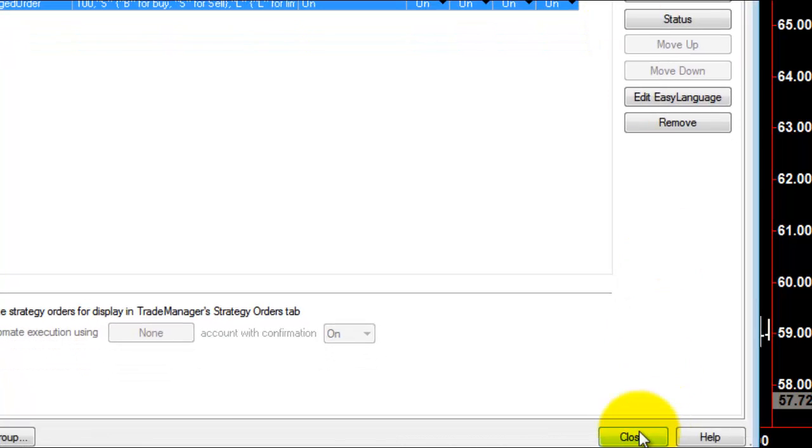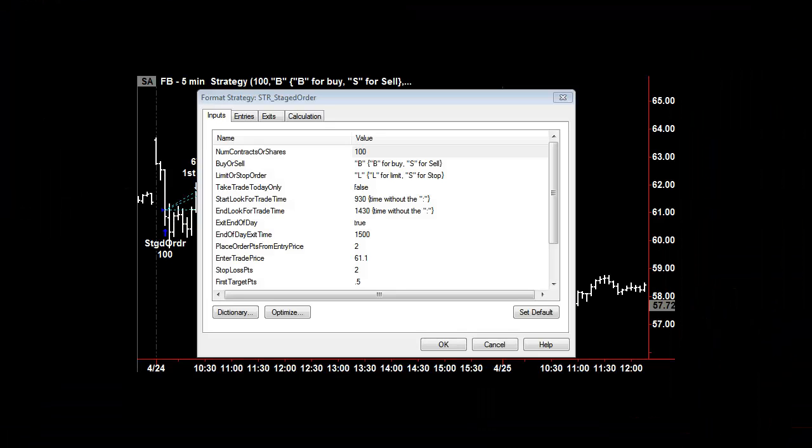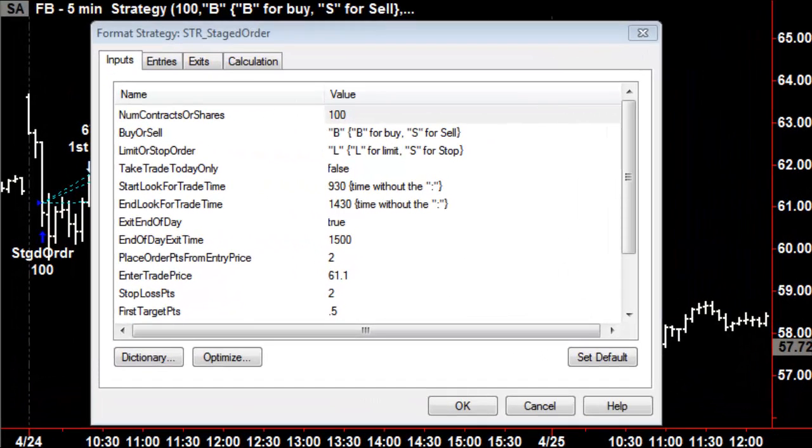And then down here we have close. Now let me show you what it looks like in actual operation, although what I have it on is historical data. I'm recording this on a Saturday, so I can't show you some live trades just now, but we'll look at some back trades that would have been taken. And in order to do this, we see we have a false here for take trade today only.